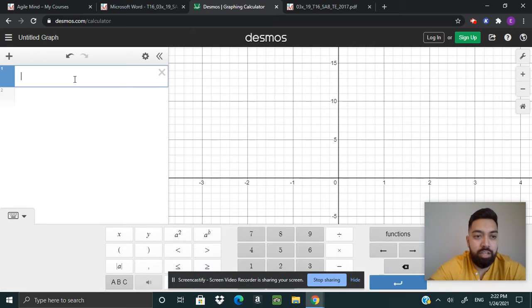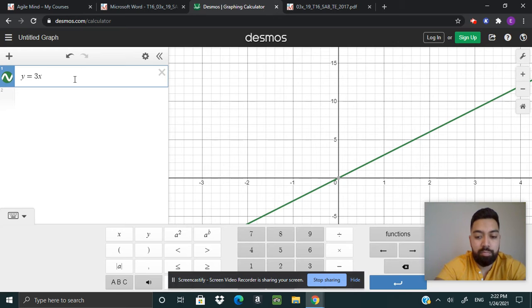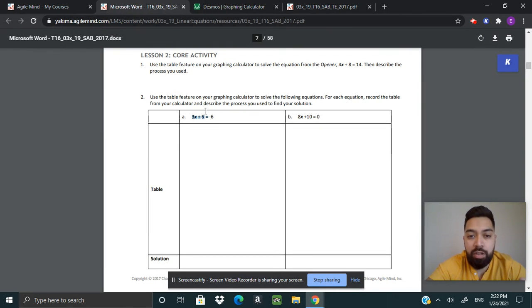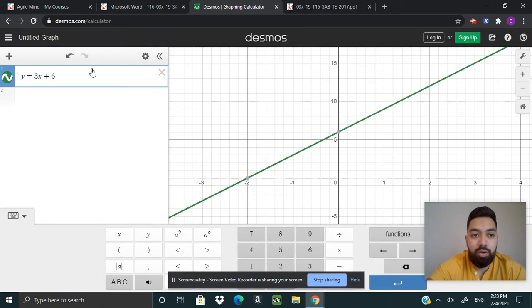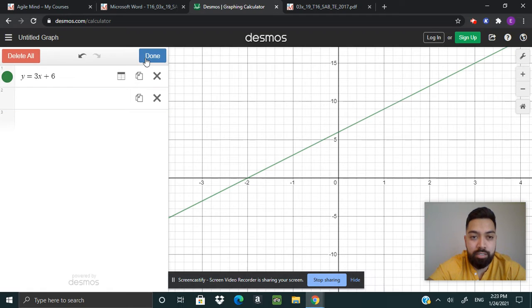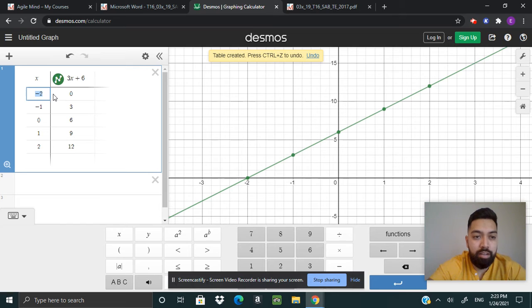Okay, remember this, 3x plus 6. Go back to your decimals, and you're going to type in y equals 3x plus 6. And I'm typing y equals so that it actually makes an equation for us, but eventually we want to include this negative 6, and I'll show you how to do that in a second. Okay, so there it is. That's graphed for me, but remember, we don't want the graph, we want the table. So you come back up here to the edit list, and then you go table, convert to a table, and there it is. It just made it into a table.